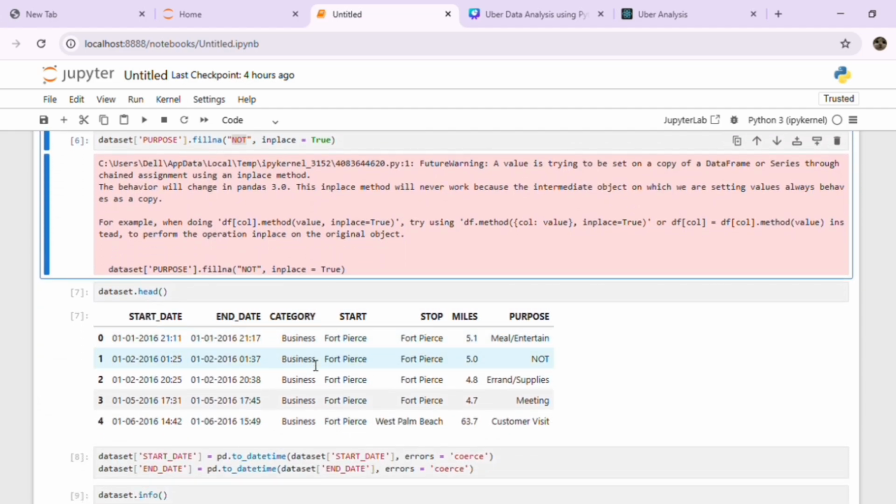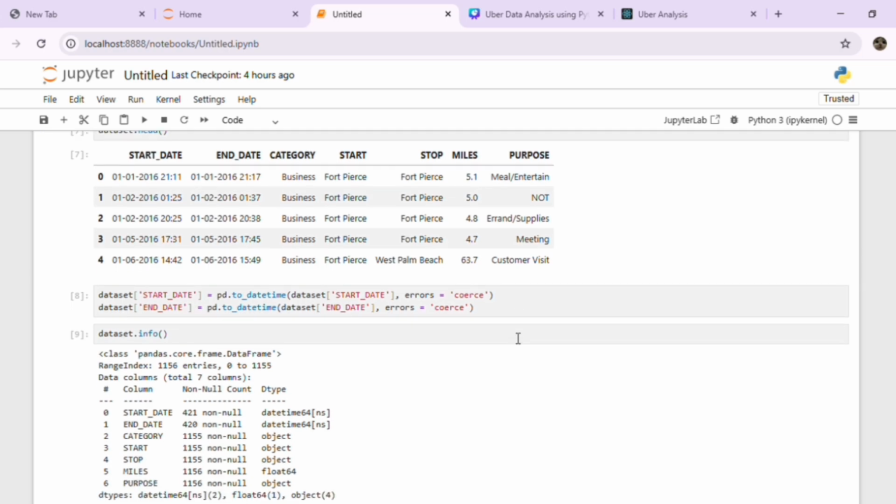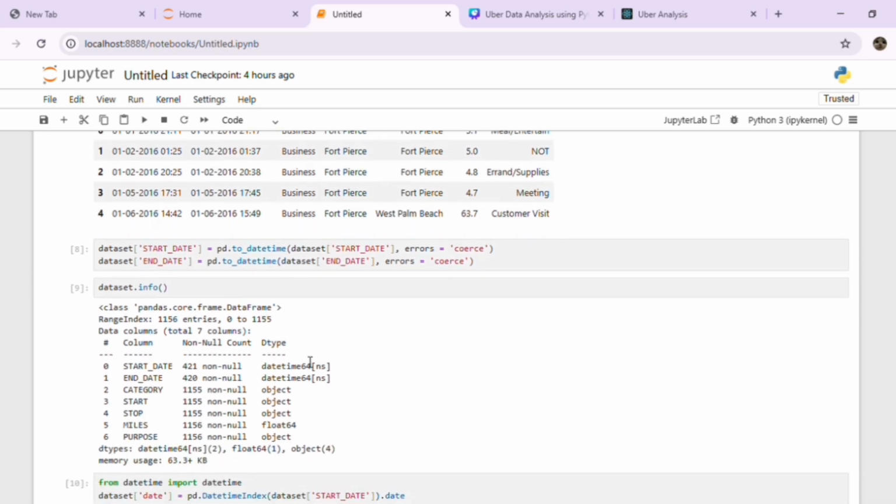So for appropriate analysis, we first have to convert this data type to date and time. So using pd, that is pandas, and the to_datetime function, we will convert the data type of start date and end date. As you can see, the data types have been changed.